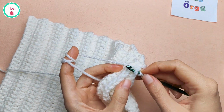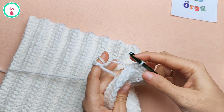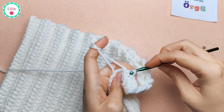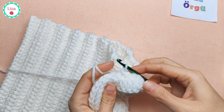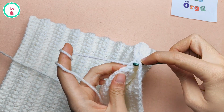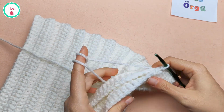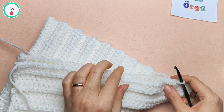Insert your hook from another part, back loop, and pull through all loops together. Again, first part's both loops and second part's back loop and slip stitch. I'm doing it very slowly, both loops and just back loop and slip stitch. As you see, we are joining from here, but we use here, okay? And go on joining. When you reach the halfway, then you're done.